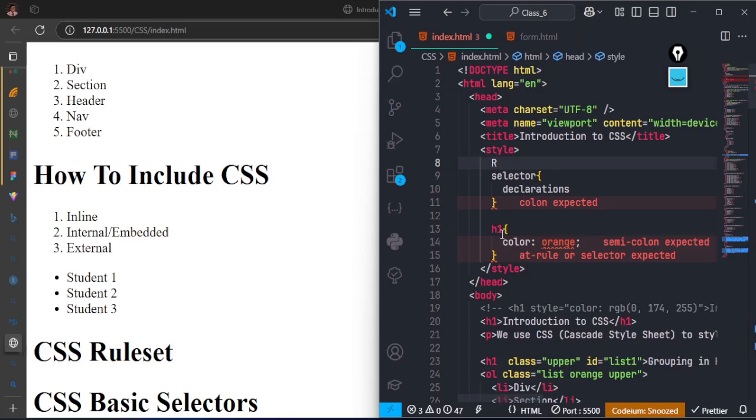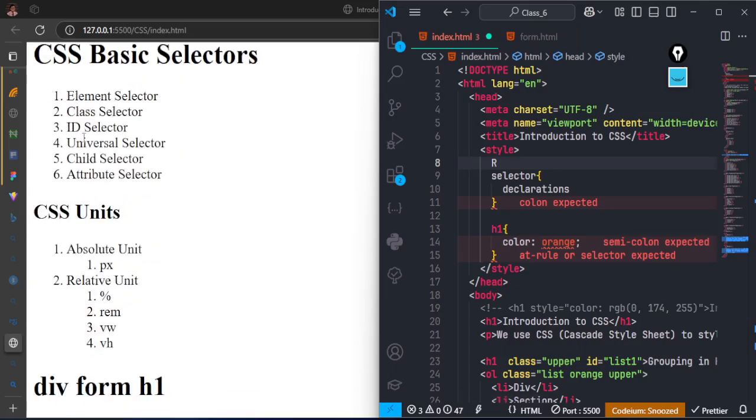Because with a selector, you can talk to different elements at once. It's not just selecting the first one. If you want, you can tell it to select only the first and the second, or select the last two that you can find on the page, or select the third one, or only select the first one that is inside another element, and so forth. That's what we'll be talking about once we get to the selectors. What are the different selectors you can use?